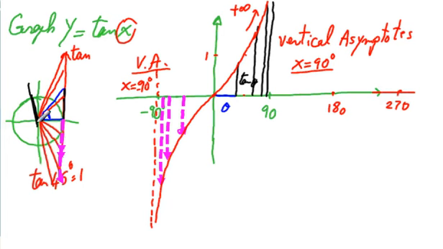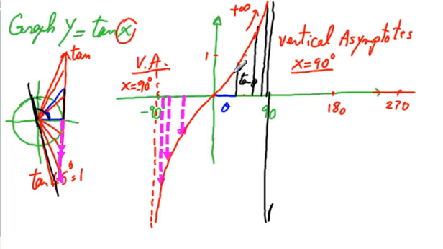I draw my line. If I go in this direction, I'm not going to hit the tangent axis. I back up until I hit my tangent axis. Am I going to get a positive or negative quantity for the tangent of this angle? This is in the second quadrant. Negative. So as soon as I pass the 90 degrees, from like 89 to 91, this picture jumps from positive infinity and re-emerges at minus infinity.